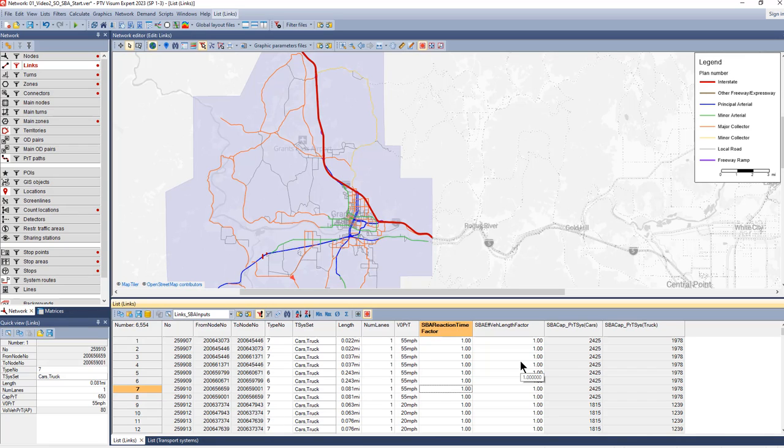Next we move to connectors. Also for connectors, there's usually not much to say. The connectors must have the permitted transport systems, which are already defined for the travel demand model, so there should be no change needed. However, I would like to make one note for coding models for SBA.